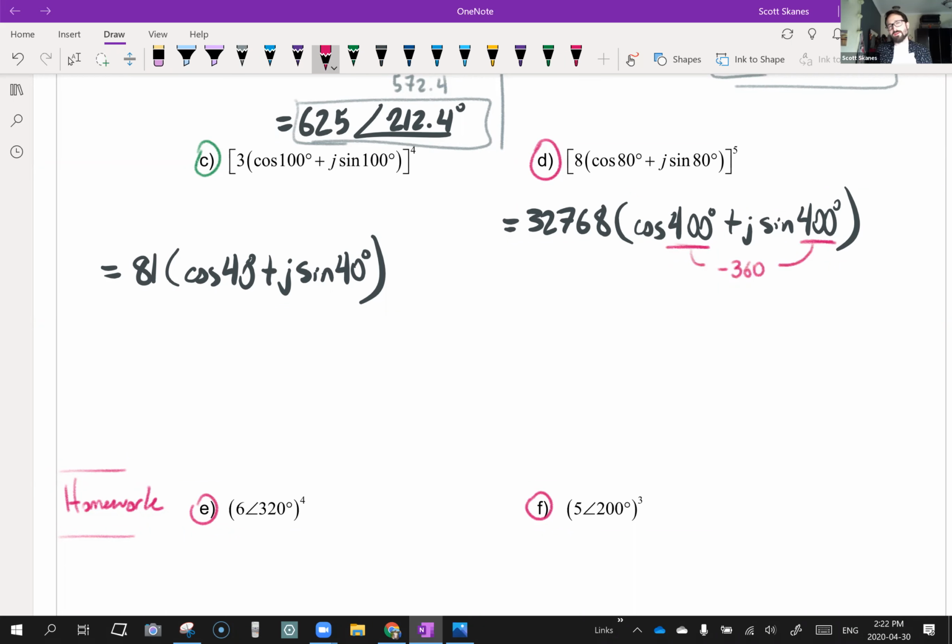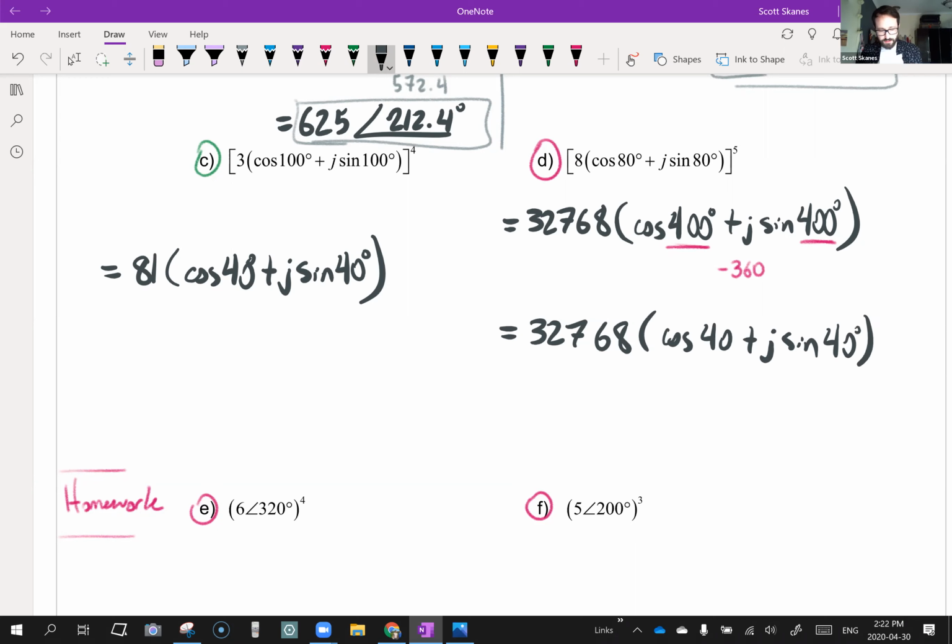We don't want any angles above 360 because we want to rewind it so that it's between 0 and 360, all right? So make sure you take away 360 for these. Once you do that, we can describe it, or that's the angle, okay? And I'll show you one more time why it works the way that it does, okay? So this is our answer. This is our final answer.